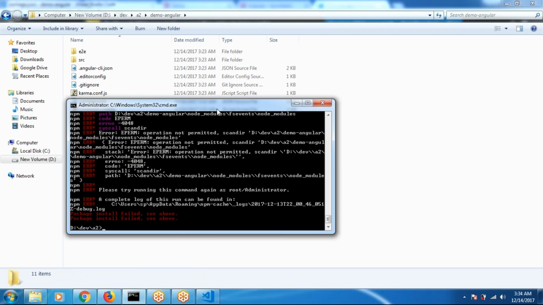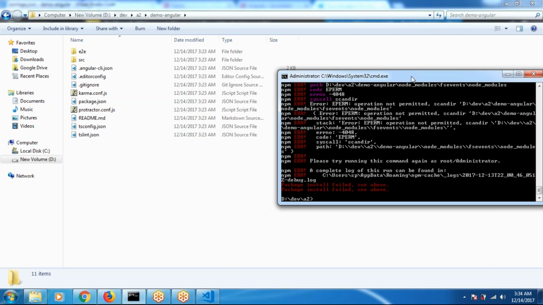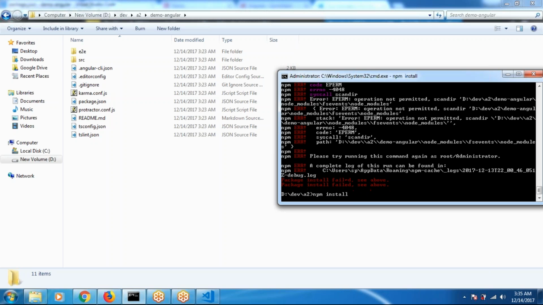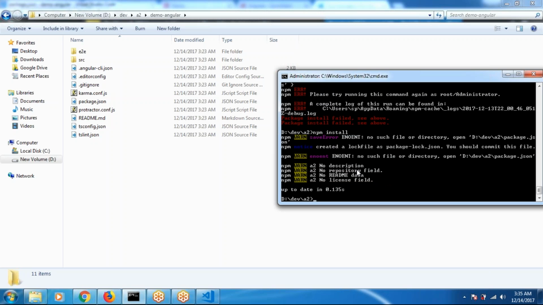Now that we have a clear slate, this will be the package structure. Whenever someone downloads or pulls the project from SVN or Git or whatever, once downloaded, they have to install the dependencies using the command npm install. Npm install essentially reads your package.json file, goes to the dependencies and the dev dependencies.